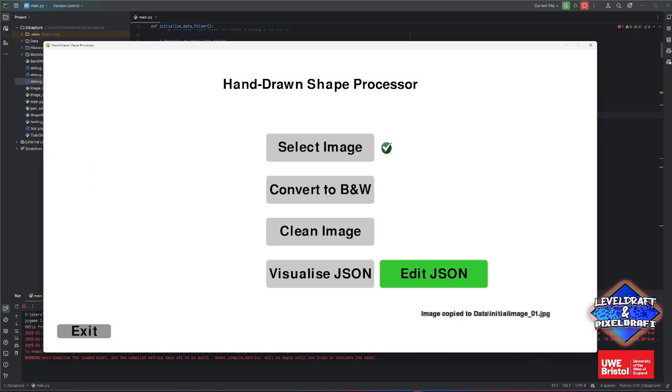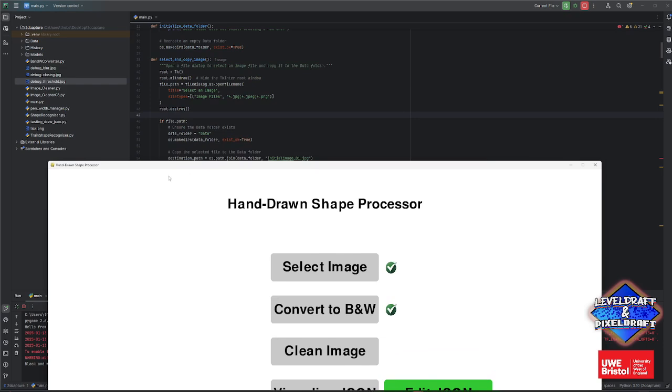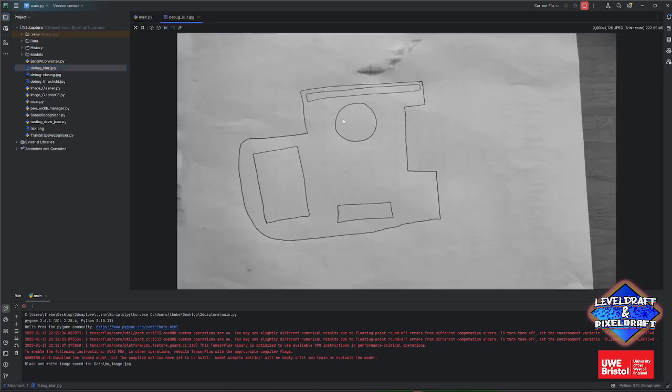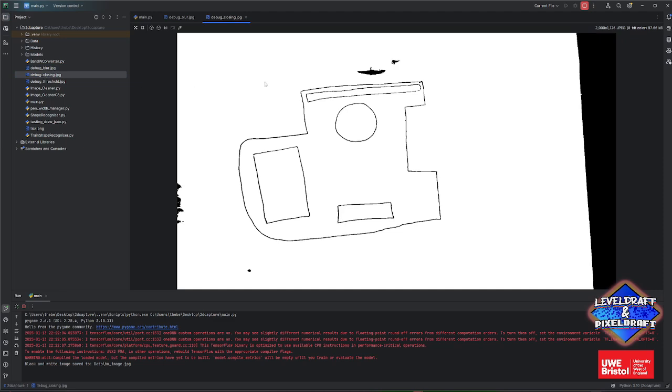Now, within this step, this program will generate a binary version of the sketch. This step prepares a sketch for more detailed cleaning and contour detection. For this, I can actually show you what happens here. So, in this particular one, first of all, it blurs the image slightly, then it's closed it off, and then we've got the thresholding. This turns it into a binary format.